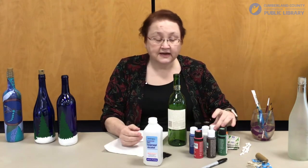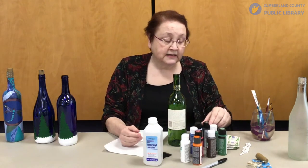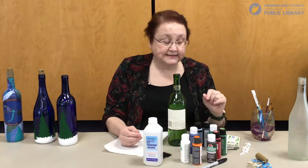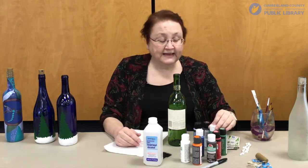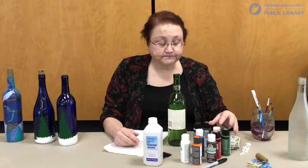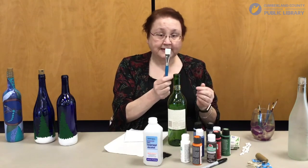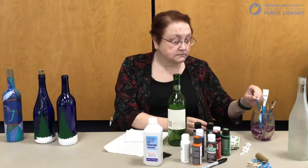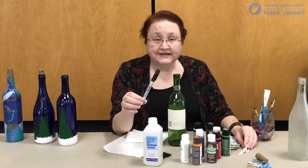You need to make sure you keep that step because otherwise it's going to make lumps on your finished product. You're going to need colors of paint. The snowman we're going to do today will need some white paint, some orange for his nose, some brown for his arms, and I'm going to use a little bit of red with the white to make some pink rosy cheeks. I also need a little bit of blue to make some shadows. If you want to do Christmas trees or fir trees, you'll also want some green. You can put a hat on your snowman with black if you like. You're going to need a wide paint brush — mine is square — and some smaller paint brushes with round tips. I also have a sharpie, which will let you trace or draw your design onto the wine bottle.